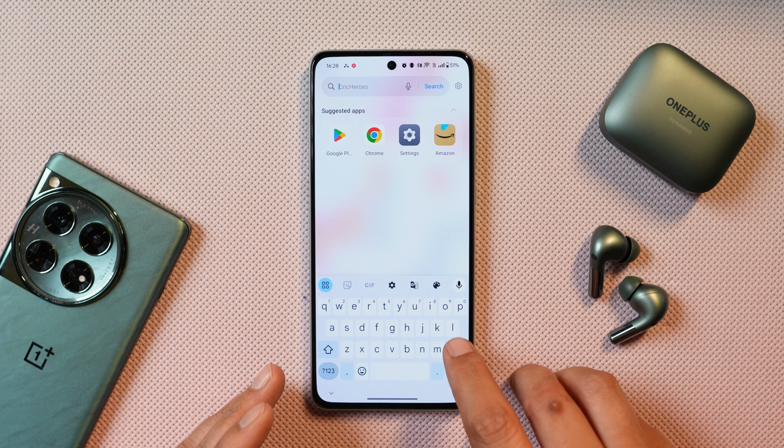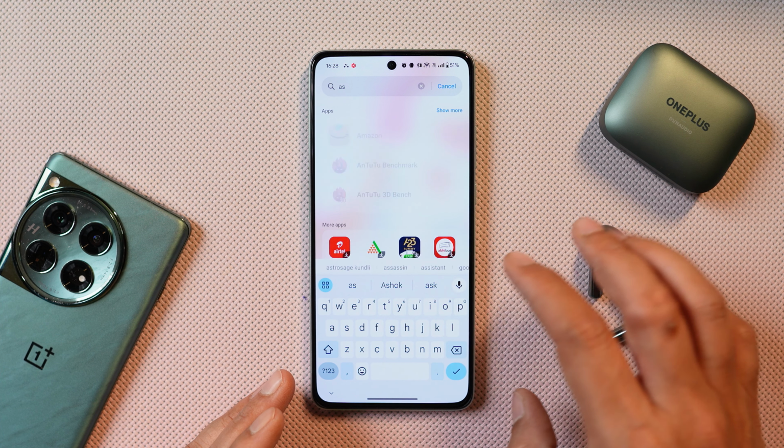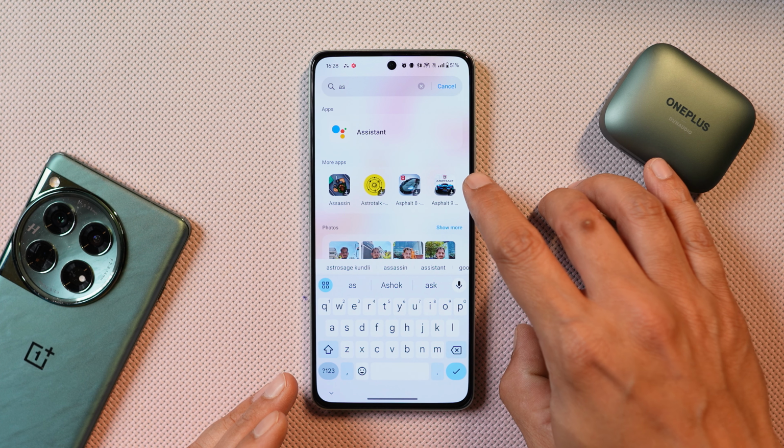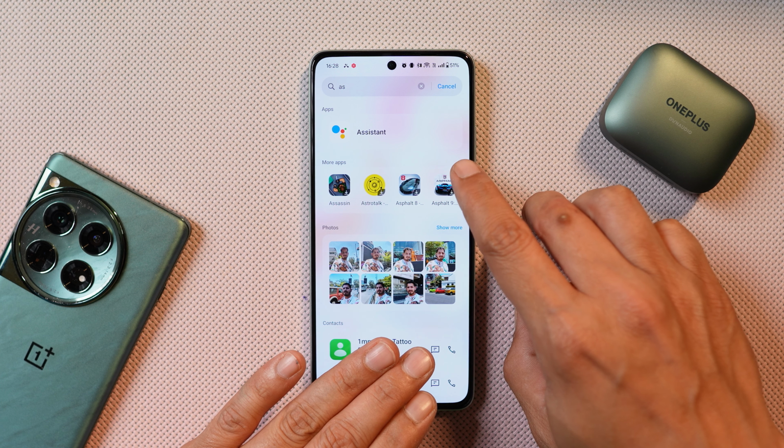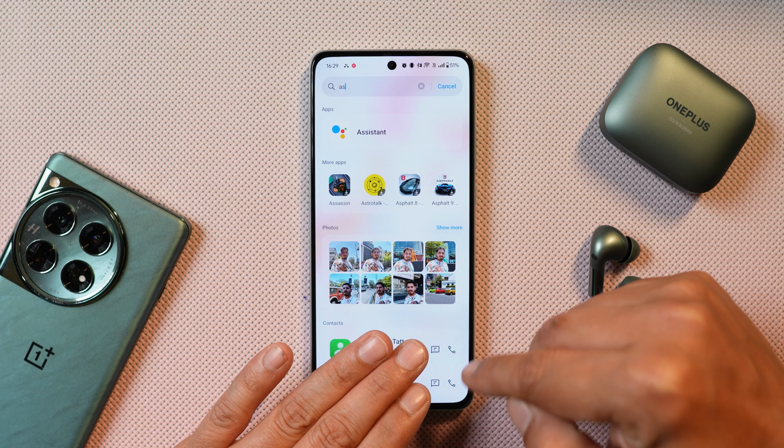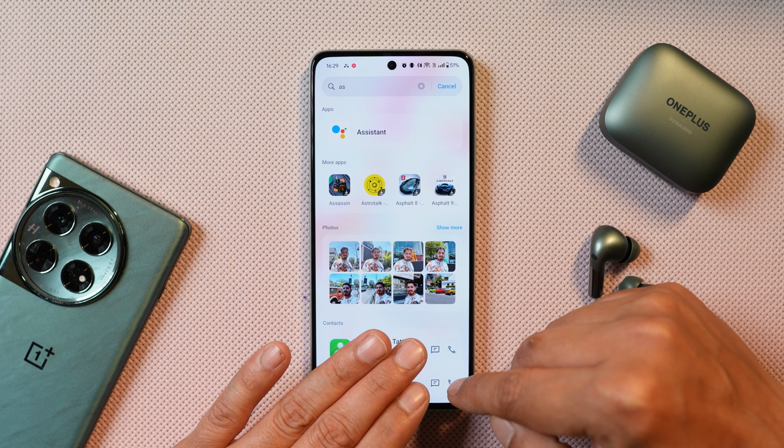You include the photos, files, applications and more. And it will also give you suggestions of a few applications, but do not worry, it will redirect you to the Play Store. With this global search feature, you can search anything including the contacts also.